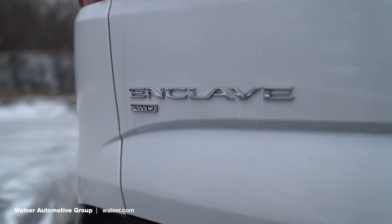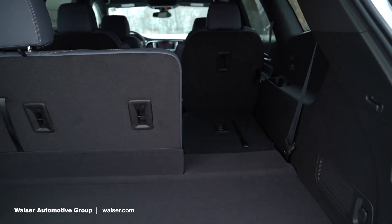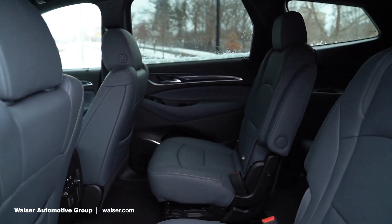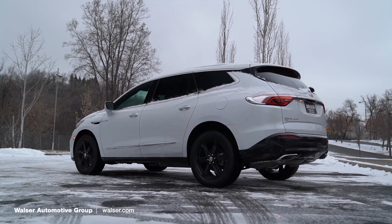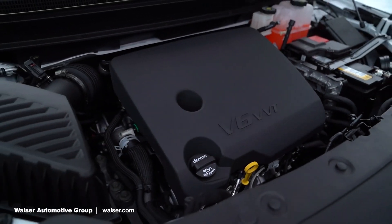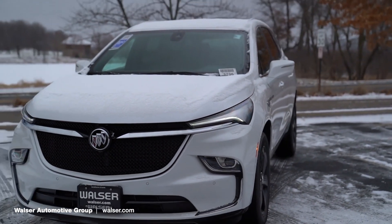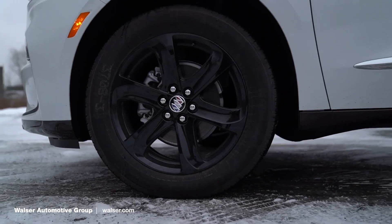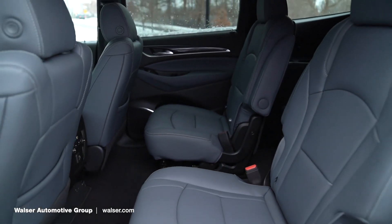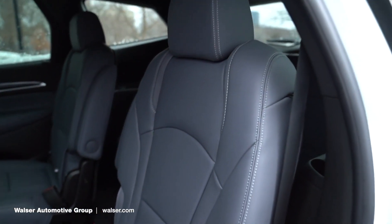Buick is at its best when it embraces the identity that made it famous. The 2024 Buick Enclave is a perfect example: a spacious three-row SUV with a quiet cabin, a soft ride with alert handling, and a classic, subtle design that doesn't crave attention. It also adds a generous measure of SUV utility with vast cargo capacity that ranks among the best in class. The Enclave leans into this signature Buick quality, going as far as offering standard active noise cancellation and an optional adaptive suspension with hydraulic dampers.